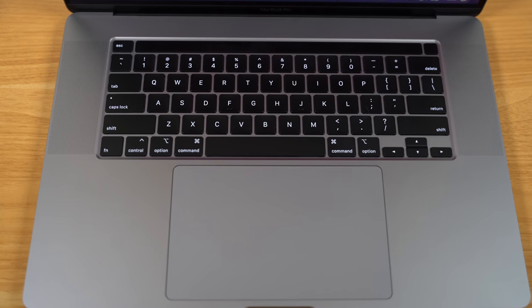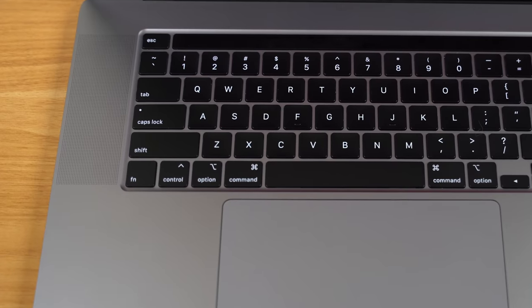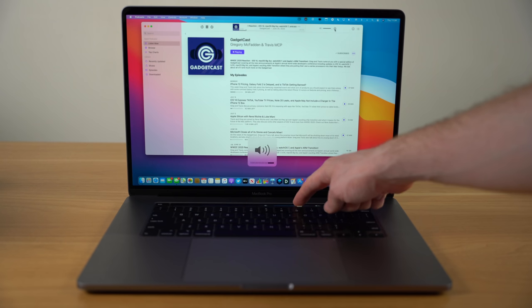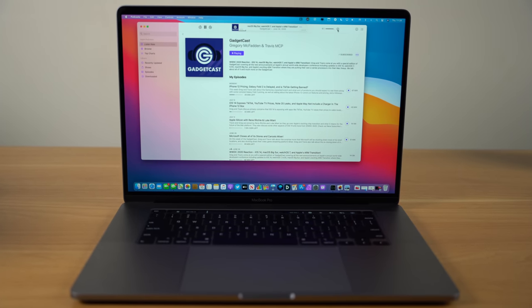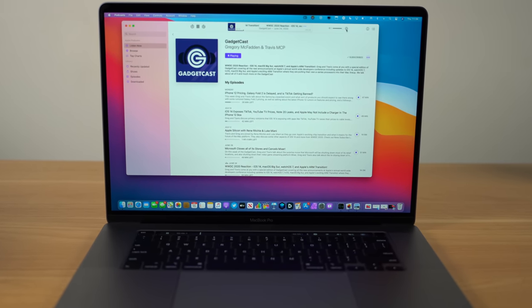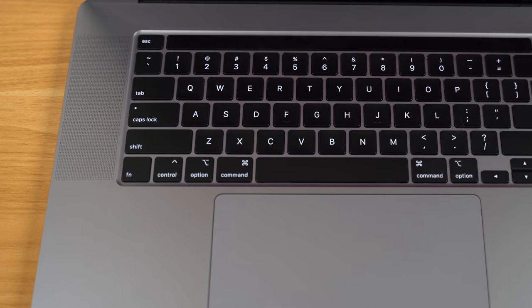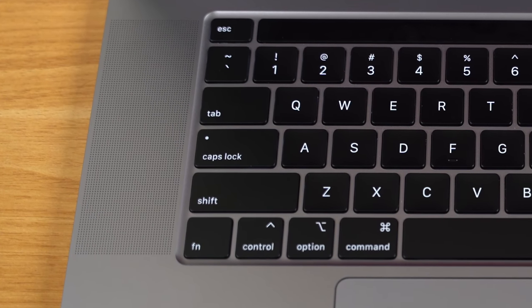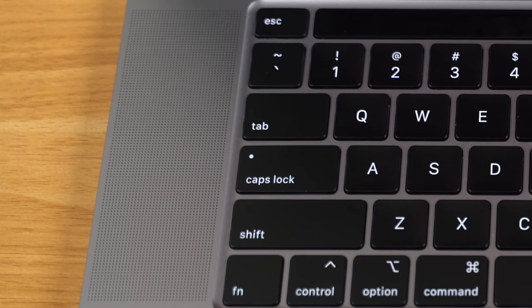The speaker system is where Apple has improved things dramatically. The six-speaker sound system with dual-canceling subwoofers provides rich, clear sound with a good amount of bass even at higher volumes, making the laptop excel as a music, podcast, and TV-watching portable solution. These are the best laptop speakers I've ever heard — even the newer 2020 MacBook Air and 13-inch MacBook Pro simply can't compete. The studio-quality microphone adds even more versatility; it's a microphone I've used in quite a few videos already. The webcam is a different story, and the lackluster 720p webcam is really starting to show its awfulness in these times of social distancing.